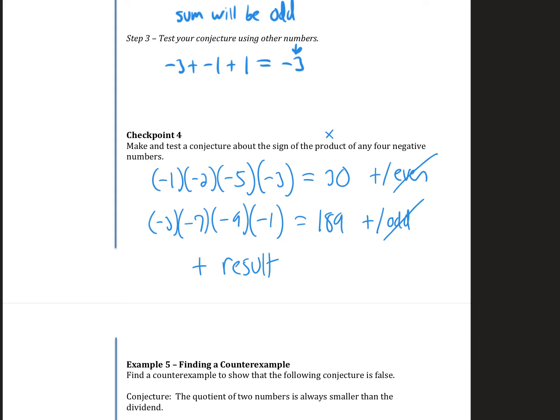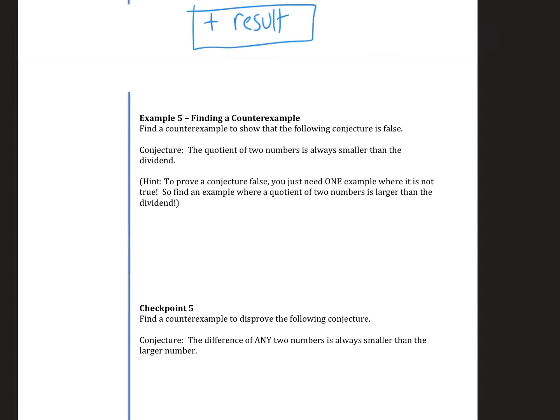And why is that? Can you guys see why that would be? Well, look, if we multiply these two negatives, it makes a what? It makes a positive. If we multiply these two negatives here, it's going to make a positive. So that's why it's going to be a positive result, is that multiplying an even number of positives or negatives is going to make a positive number because they're going to cancel out. Okay?